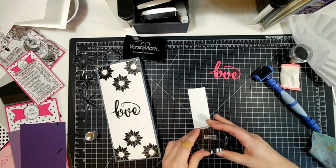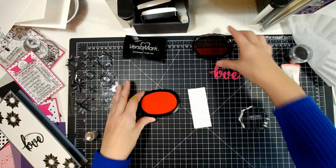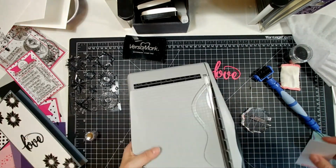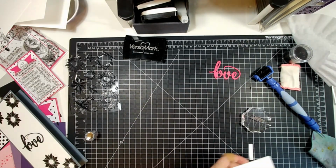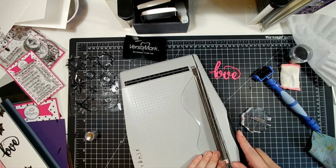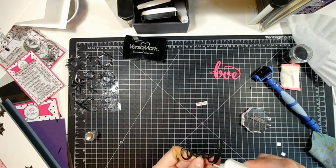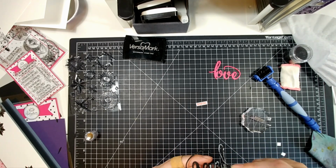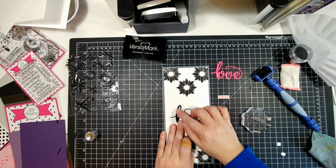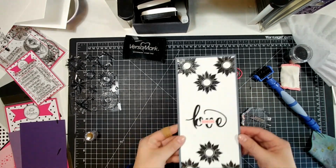And I found after Christmas, I think I mentioned this previously in another video, that Fiskars has discontinued my favorite paper cutter, my paper trimmer. I have the paper trimmer that doesn't have the wire in it, but it has the aluminum rail that goes up and down instead of a plastic rail. And so I'm having a hard time finding even replacement blades, and I don't want to recommend something to y'all that you can't get your hands on anymore. So I went ahead and I got the small Tim Holtz guillotine trimmer, and I really do like it.